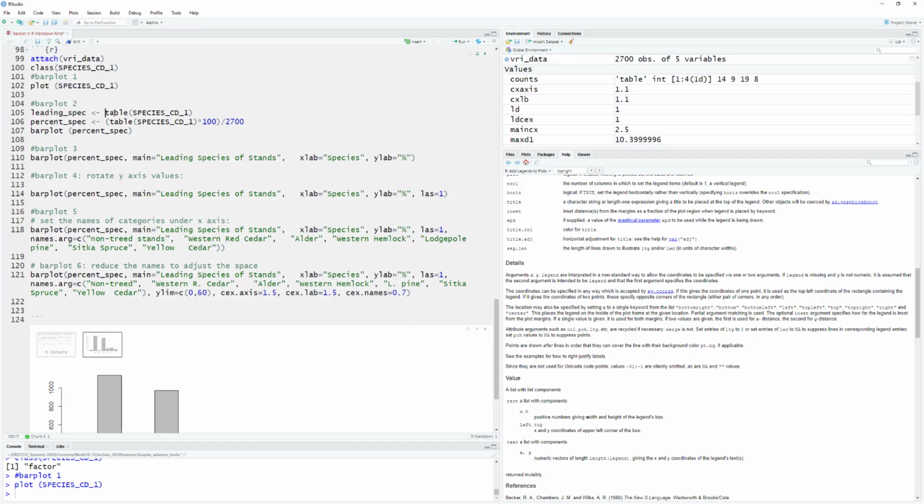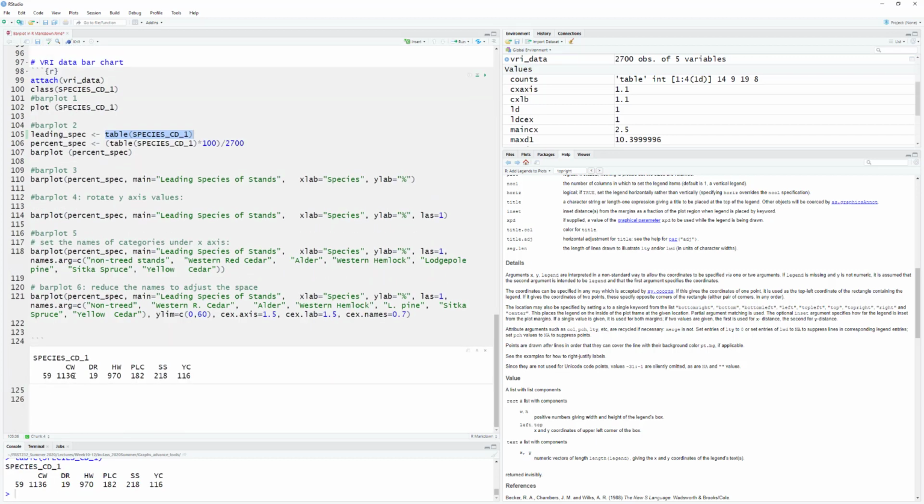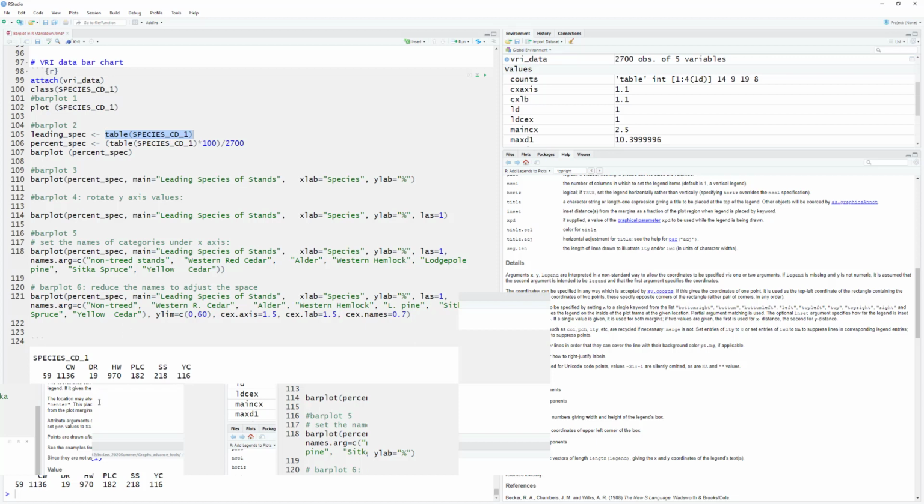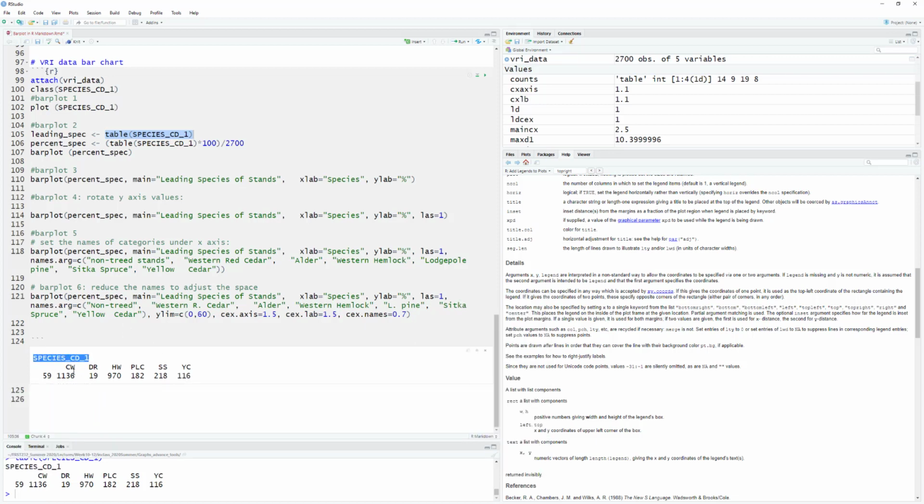And then you can see I created a table, and I said show me the percentage of those species. Percentages are not shown. It's only shown here that in the species variable, for each category, how many observations there are. To make it a percentage, we need to divide by how many we have in total and then multiply by 100, so that we get the table as a percentage.